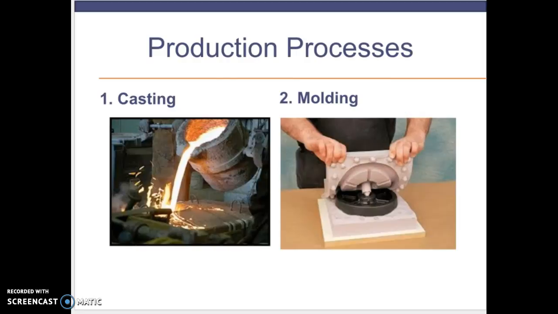Now, molding involves a fixed mold that is a negative of the desired product. So it has the area that is allowed to be filled, as you can see in the picture for number 2. The mold is filled with molten material. In this case, it's typically plaster or rubber. The material hardens and the mold opens, and the part then is ejected. This mold, however, can be reused, where in casting it's typically not reused.